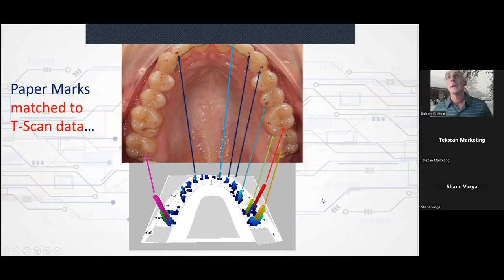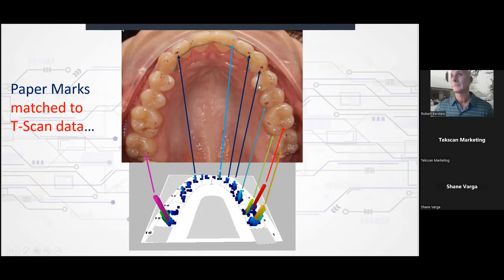And one of the most important aspects of that is to first not believe that we understand what the marks mean. The three biggest marks in this picture are the lowest forces, right? And you can see that here. And so a common misconception is that the biggest mark is going to be the biggest force. The biggest mark is not the biggest force. It's the biggest surface area contact. That doesn't have anything to do with the force. So these are really good correlations that we make by using thin articulating paper. If you use thick articulating paper, you won't be able to do this well either. You need thin articulating paper.